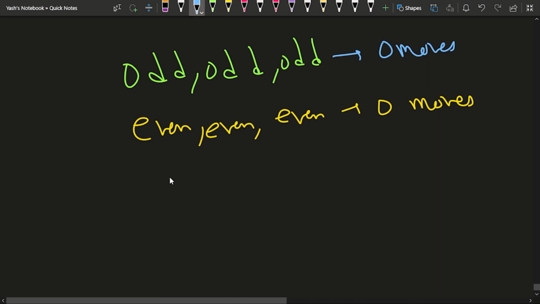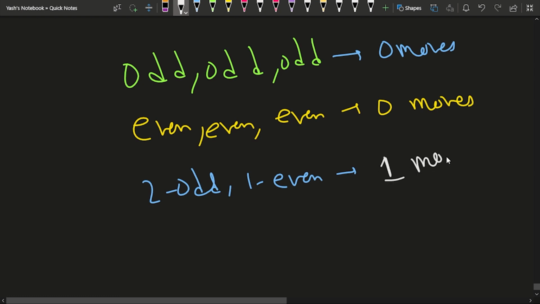Another case could be that there are 2 odd numbers and one number is even, that is, one of the numbers among A, B, C is even and the other 2 are odd. In that case you will require only 1 move, so that you can change the even number to odd. Similarly, if you have 2 even numbers and 1 odd number, you will take 1 move to change the odd number to even. So this will also take 1 move. These can be the circumstances that can lie ahead.